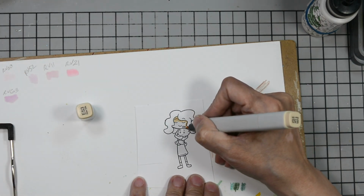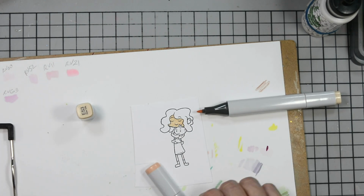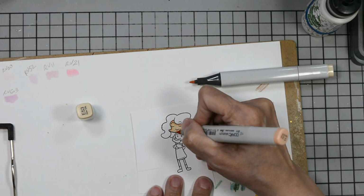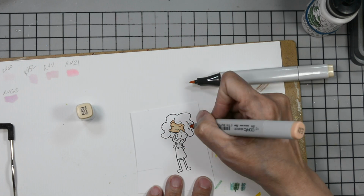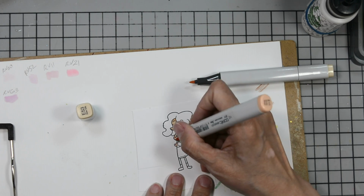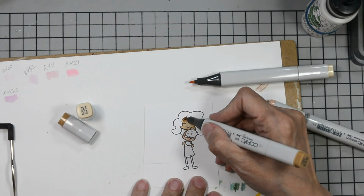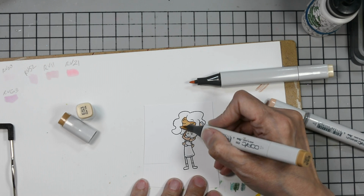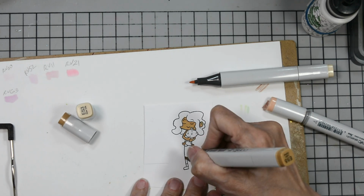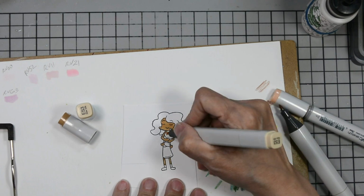I'm going to start off with her skin here, and I start out with my light color, and then I'm going to go in with my mid-tone, just to add a little dark in the highlights, where I'm going to put in the darkness, the shadow bits, and I'm going to color her and the baby in the same skin tone. So here we go. I did light, then the dark, and now here's my mid-tone, filling it all in. Almost forgot about her little ear. Got her legs, and then fill in any more highlight.